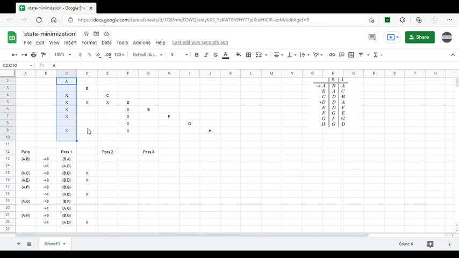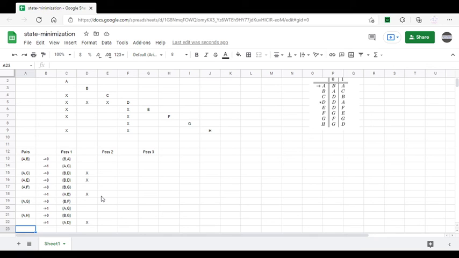Now I need to do the second column. I need to do all of them with B, and then all of the unchecked with C, then E, then F, then G, and then finally, by the time you get to GH, it's only 1. So let me do BC, and I'm not going to do all of them in this workup, but by following this, you should be able to complete the table filling algorithm, hopefully.